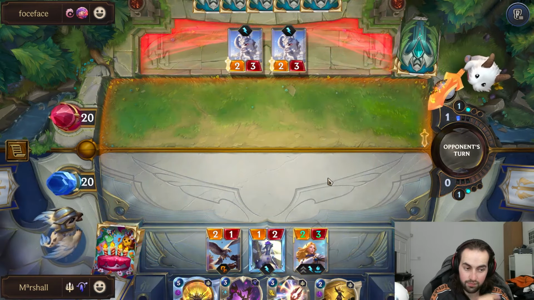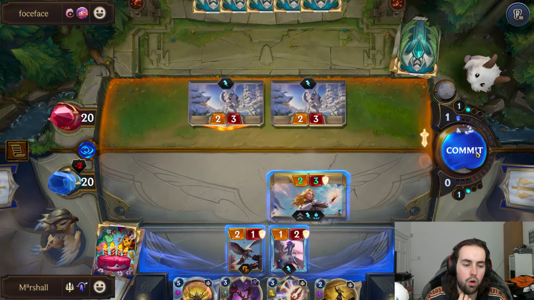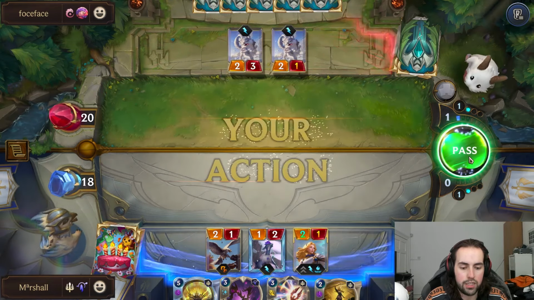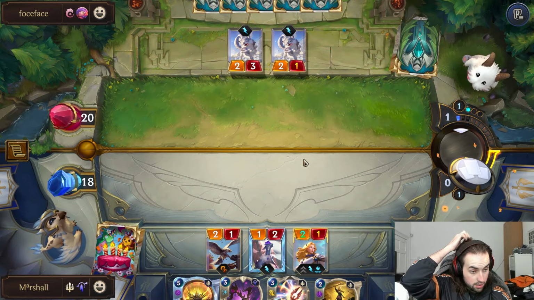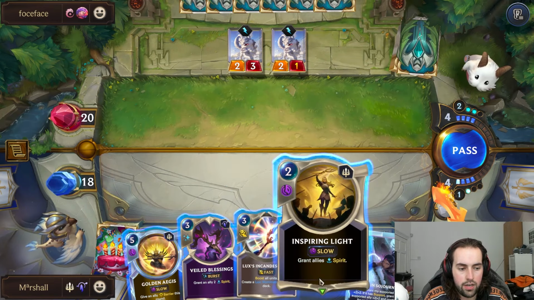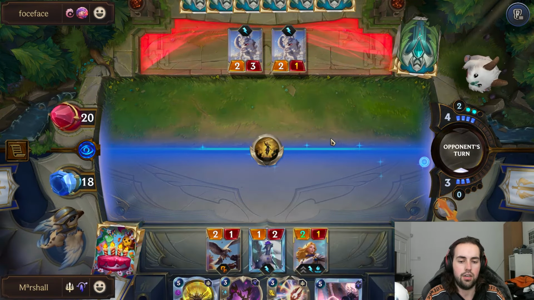I am Luxana, four mana. Okay, let's block one. Light in the darkness. Double dog is pretty good. However, they did wait to play this, so I think this one might be Nico. So we'll see. Oh wait, no, we do have enough mana for this plus this.